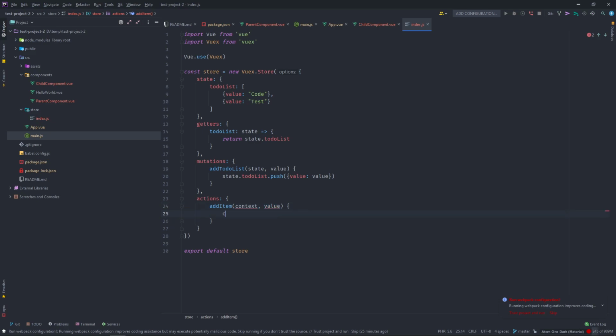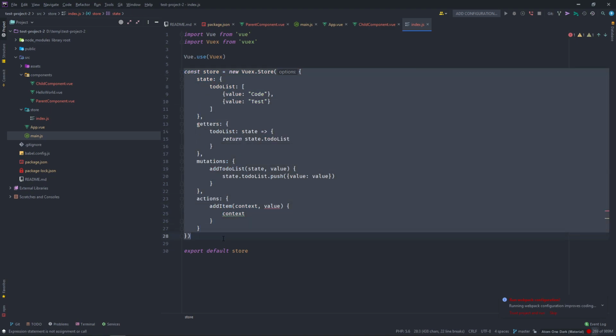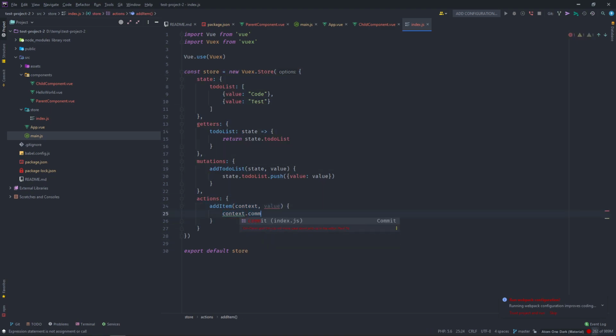So what we're going to do is we're going to use the context, which is basically this entire store, and then access our commit, which is mutations over here. So what are we going to commit? Going to commit this mutation here, and then we're going to pass the value, which is right here.